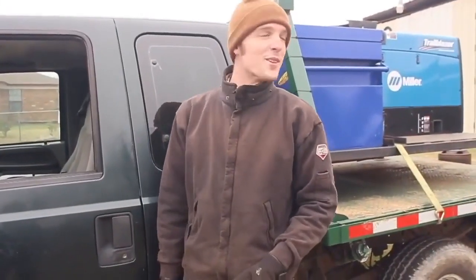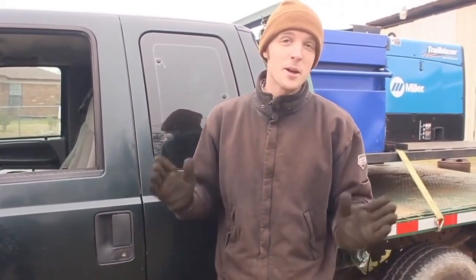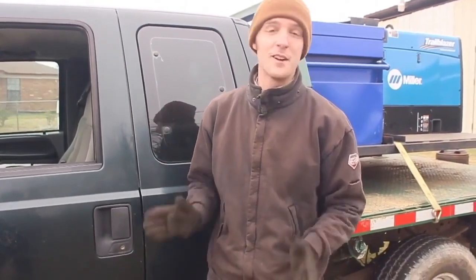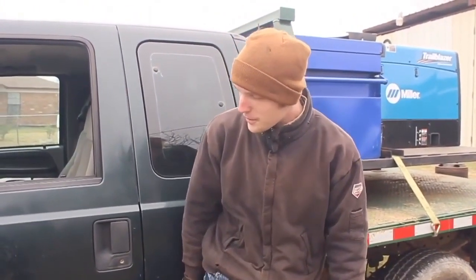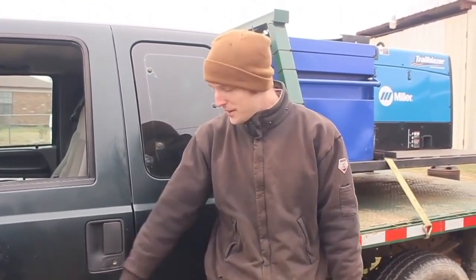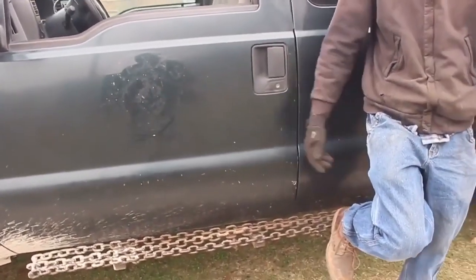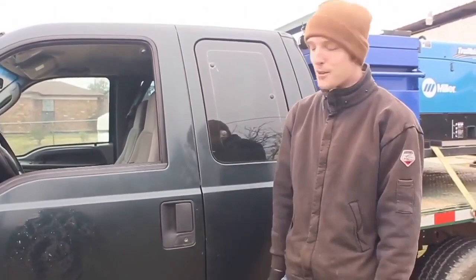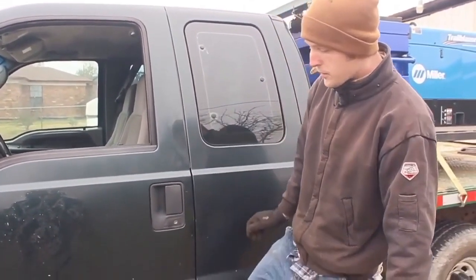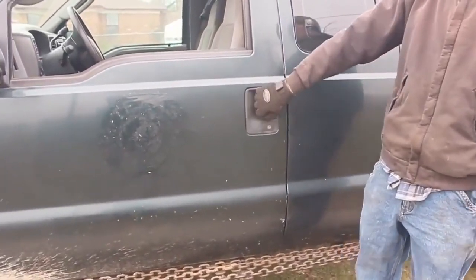So although I keep most of the stuff I use most often in that toolbox, there is a fair amount of stuff in this truck strategically positioned to kill me quickly and painlessly in the unfortunate event of an unexpected rollover. So we got that. We also have these chain running boards I built a couple years ago. Sometimes people ask about these things, and they're holding up just fine. I really like them, and people see them and compliment me on them at gas stations and stuff constantly, which I think is really cool. So folks really like them. If you thought about making yourself a set of these, highly recommend it. No issues with mine in the last couple years.